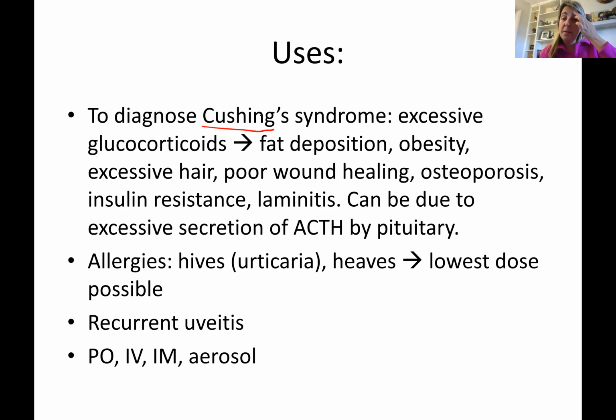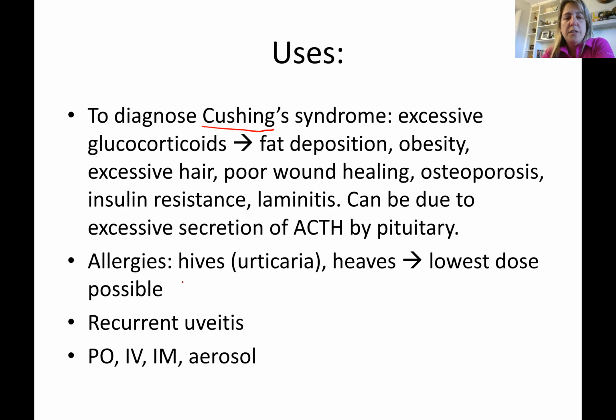But you administer dexamethasone to this animal, and then you measure to see if the ACTH levels have dropped. In an animal that's normal, when you administer dexamethasone, the ACTH levels need to drop because of the negative feedback. In a horse or an animal that has Cushing's, it is not going to happen because it's a tumor in the pituitary gland, so it doesn't matter the level of cortisol, it just continuously releases ACTH, which then leads to the release of cortisol at all times. So that's how you can diagnose Cushing's.